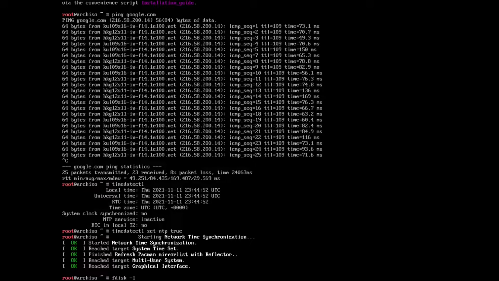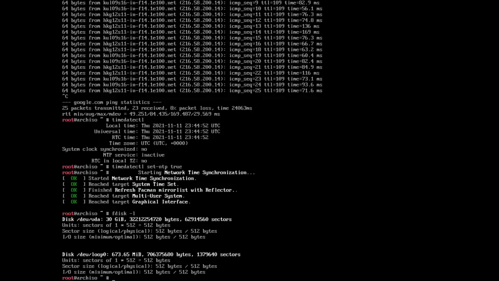The next command we're going to run is fdisk -l to see what is the hard disk drive that we have. So my fdisk, if you take a look at the first one after root, it says disk /dev/vda. That's our hard disk drive where we're going to install Arch Linux. So select that one. Select the one that you see. If you use VirtualBox, this will be /dev/sda.